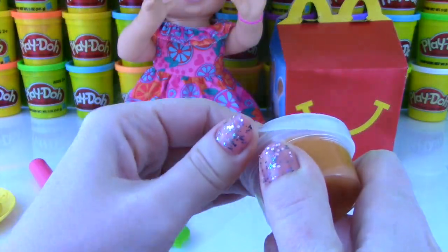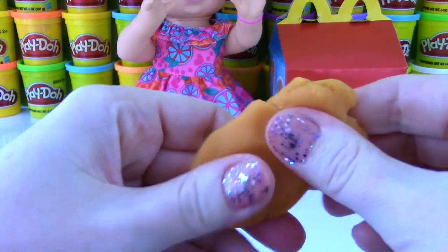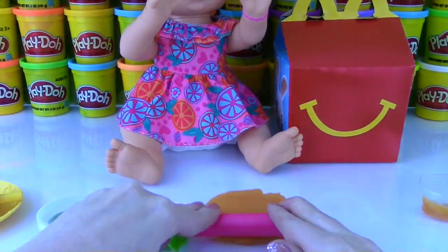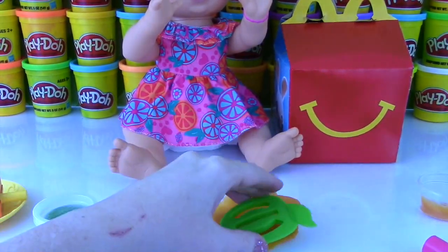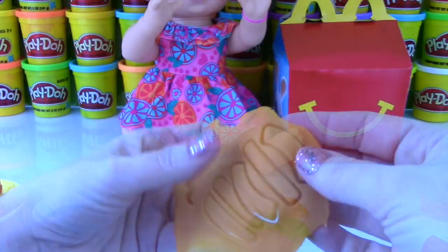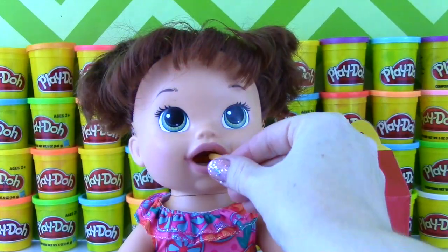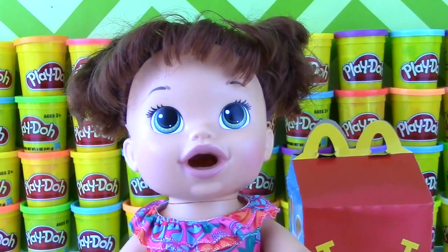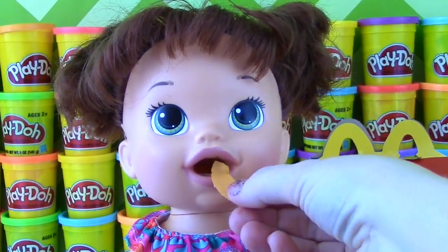Let's open up the orange food. It's kind of like Play-Doh, maybe a little more waxy. We're going to roll it out with her roller, then use the little carrot and apple cookie cutters. Here's the food we just made for her. Are you hungry? Whoa — she just gobbled that right down! She likes it!